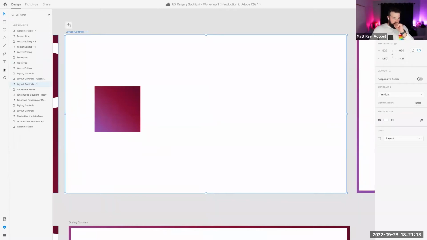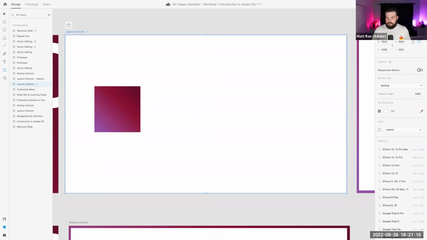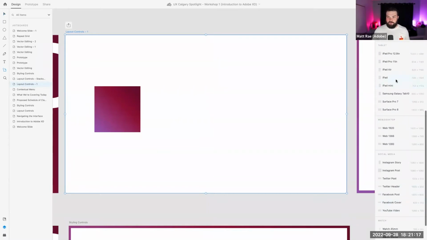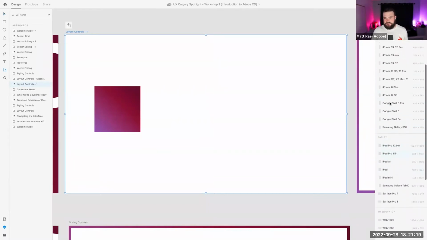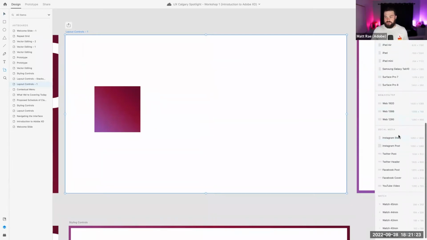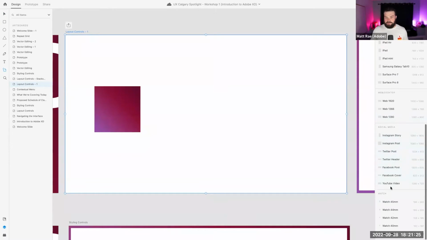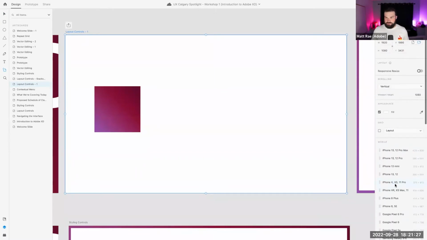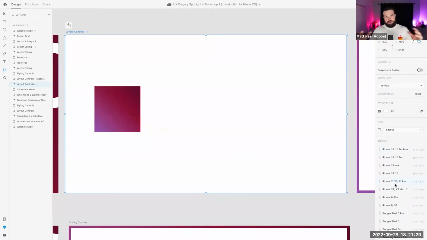But when you create new artboards, you're going to be greeted with a number of different presets here. So you can select different device sizes, iPhones, Android phones, web, and then social media posts as well as watches. So you can use these and start your screen design on a template. You can also set custom sizes to fit the need that you want. There's so many different screen sizes now, it's fully custom.